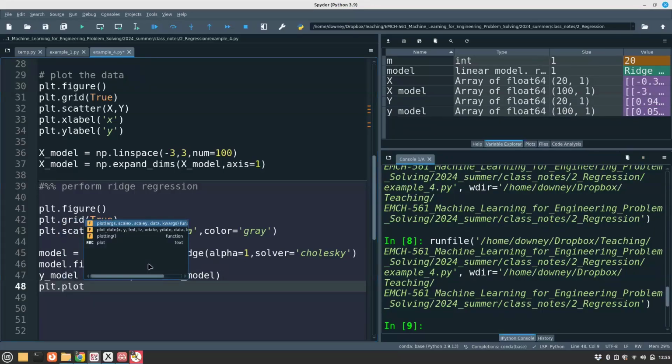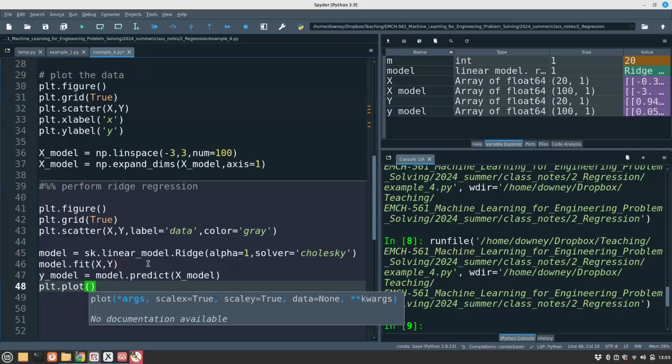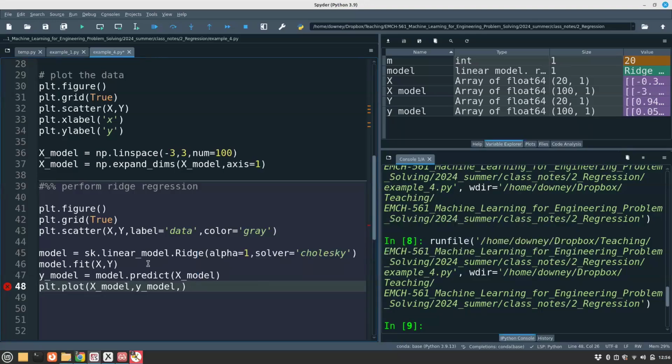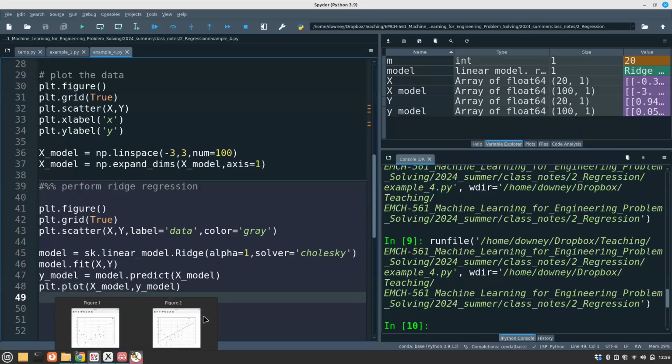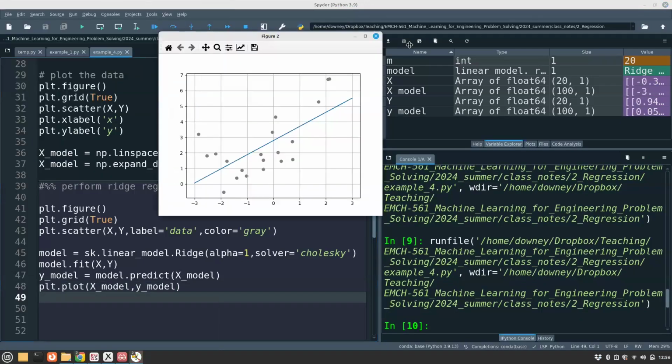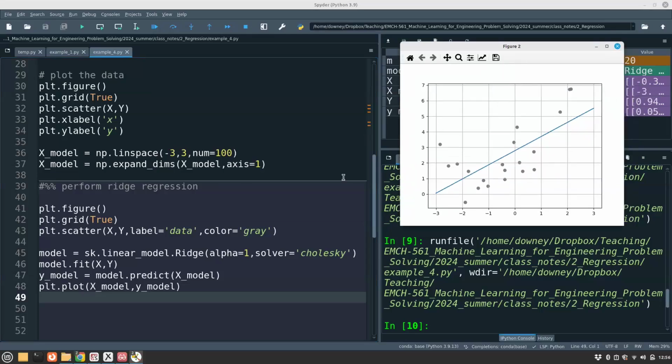plt.plot x underscore model, comma, lowercase y underscore model, comma, all right, let's see if that gives me a linear regression kind of right through my data.